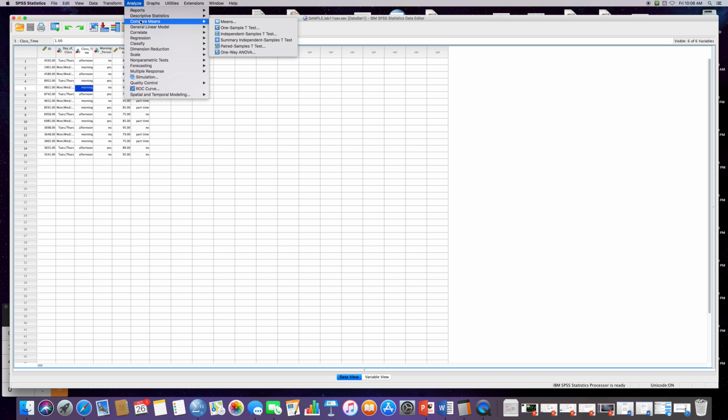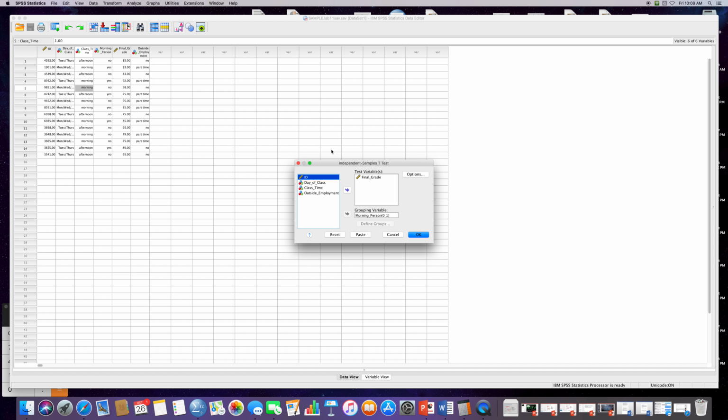So you're going to go down to Compare Means, Independent Samples t-test again. This time, take morning person and put it away because we're not using that one anymore, but you can use any of these other variables. You might say, I wonder if the fact that they work outside of going to school has a factor on it, or the day of the class, or the class time. Let's click outside employment. You still have to define your groups. For outside employment, let's see here, it was part-time or none at all. 0 is none at all, and 1 was part-time.